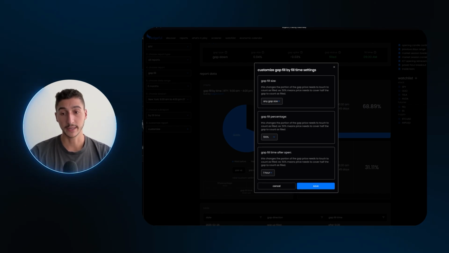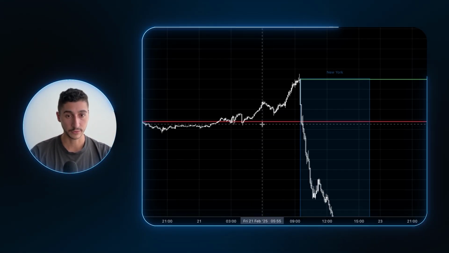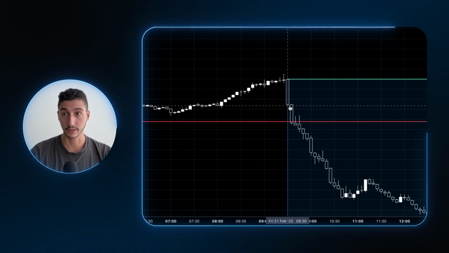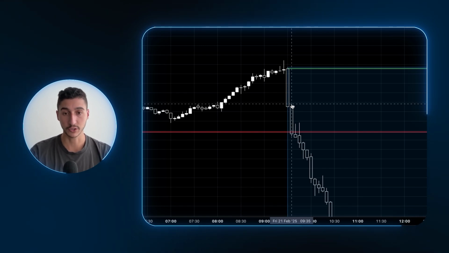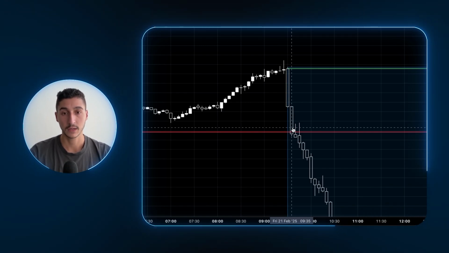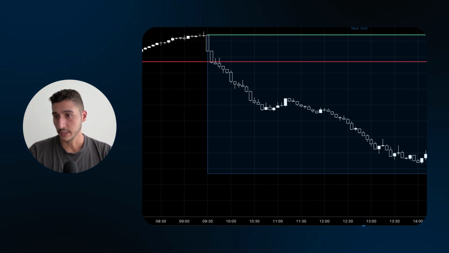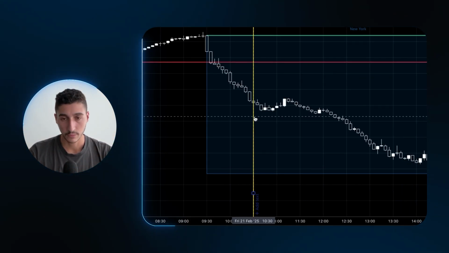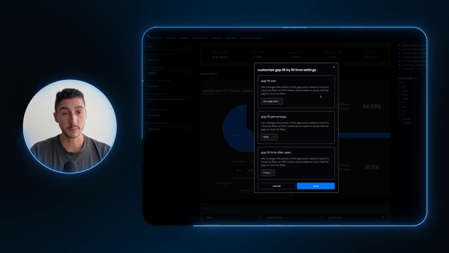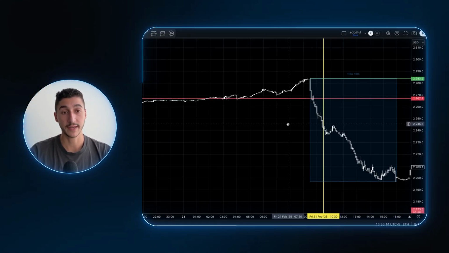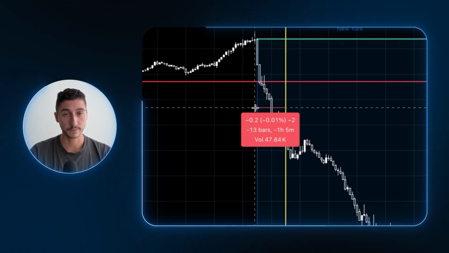So now if I go and I change, and by the way, what I mean by 10:30 is, you can clearly see in the first few minutes here, actually on this specific day, the gap did fill. So that we're on the 5-minute chart. It filled within 10 minutes of the market open. 10:30 would be right here. So what this report is saying is that almost 70% of gaps up filled before this point right here.